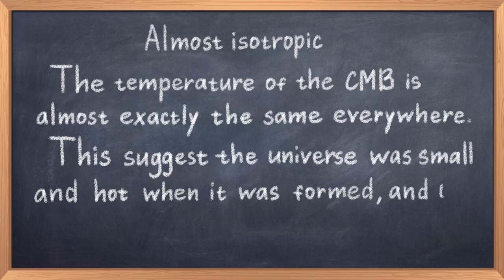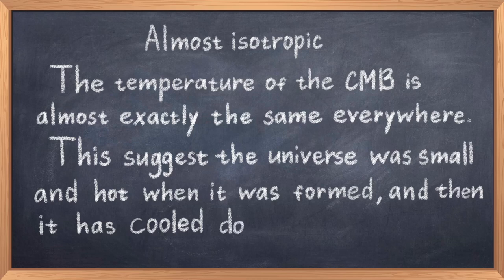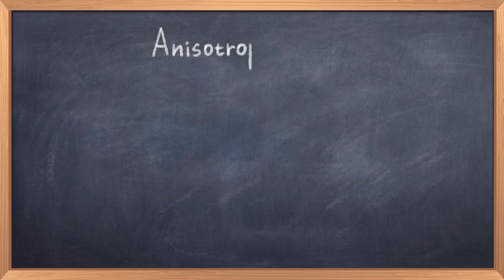As it turns out, the model that best seems to fit with the CMB observations is the Lambda CDM model. This model describes the universe as we know it. According to this model, the universe is around 69% dark energy, 26% dark matter and 5% baryonic matter or what we consider usual matter from the standard model. As it turns out, the small fluctuations in the CMB are very hard to explain without such a model.